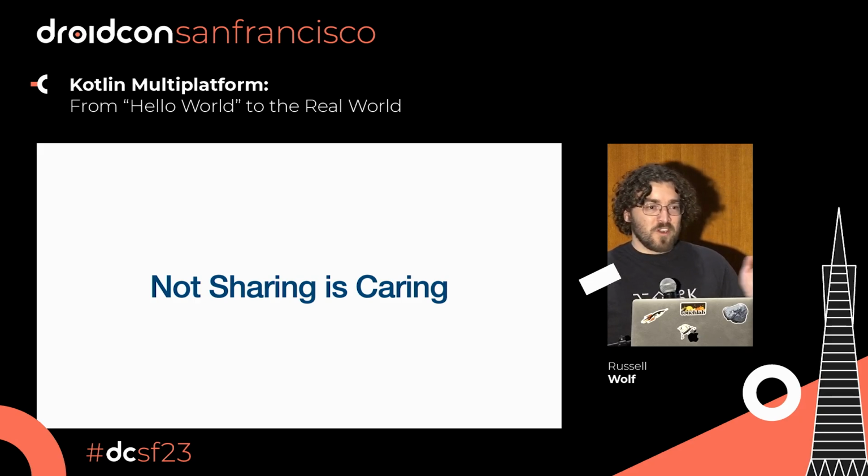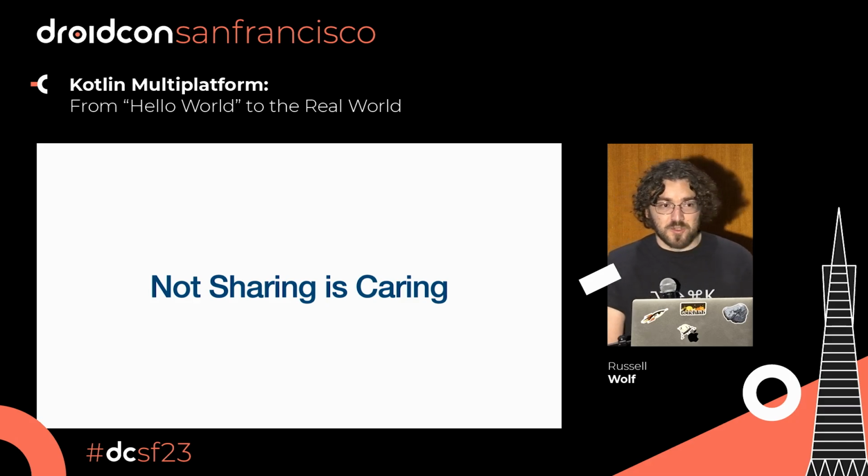And where you are on that spectrum can also change over time. A lot of times, if you're adopting stuff in an existing app, you want to start small and then grow it out. It's good to not take sharing everything as your goal right off the bat. It's okay to start small. It's okay if you're always a little small. It's still helpful to have that shared code.